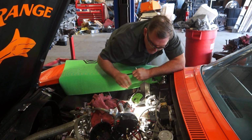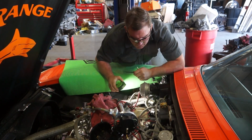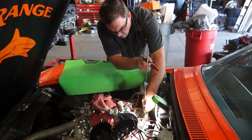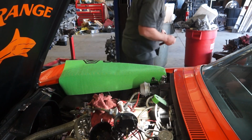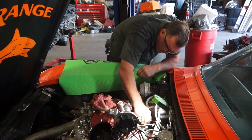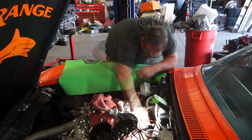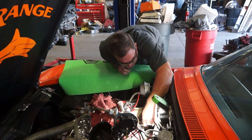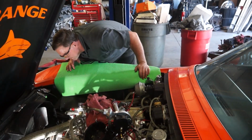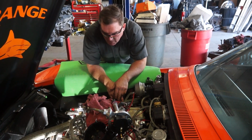Beauty. That'll work. There's my little hook. Well, that'll work better than what we had. So let's roll the engine over. I've got number 6 plug out.